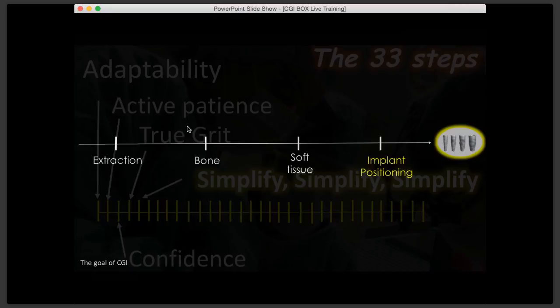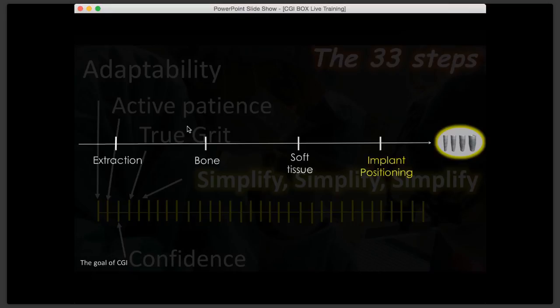And no wonder, because I would be the same. I don't have any magical skills. I have maybe a lot of experience, but I don't have any magical skills to be able to drill in a straight line or in a line that I want, because this is now in three-dimensional. Once you reflected the flap, once you place multiple implants, you lose all orientation. And if you try to do it freehand, yes, you can probably be successful, probably get lucky a couple of times, but many times it'll be a disaster.